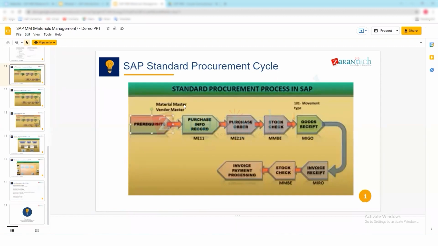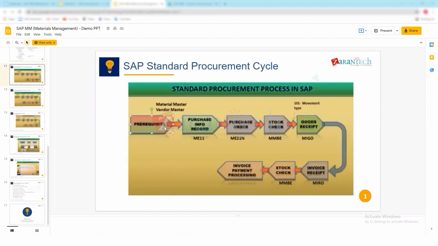In the prerequisite, we have a requirement of tires, and we will procure these tires from the company MRF. MRF will have one vendor number, which we will define in our vendor master. Suppose we want to purchase material from the vendor for our vehicle. We have taken the example of a tire for the vehicle, so we are procuring tires from the vendor, let's say MRF. MRF will have one vendor number, say 1, 2, 3 for the vendor MRF, and 4, 5, 6 for the material.